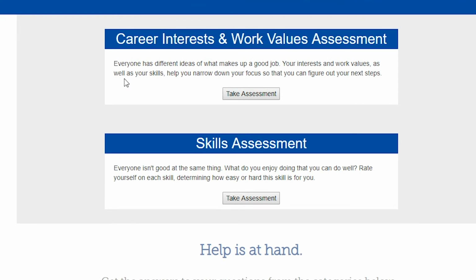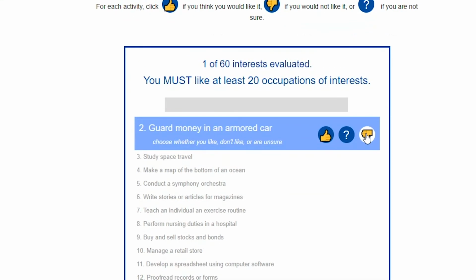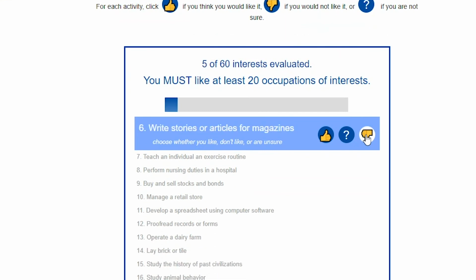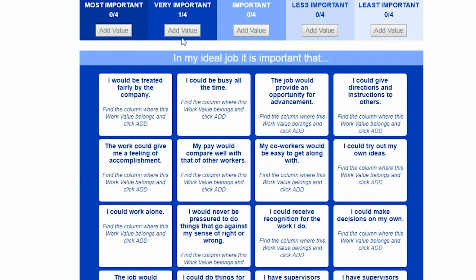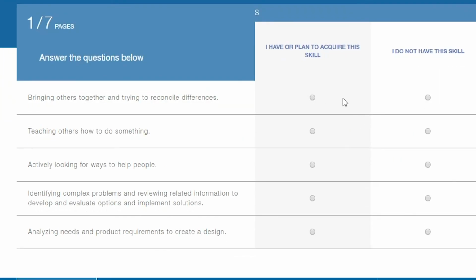So, as I've said before, the Virginia Wizard career assessments are a little bit more in-depth and take a little bit longer to complete than the My Major assessment within Navigate. Virginia Wizard asks you to look not only at your career interests, but also your work values, as well as your skill set. You can take the assessments offered in the Virginia Wizard, explore different career options, and maybe learn something new about yourself. The Virginia Wizard has a lot to offer, and you should definitely check it out.